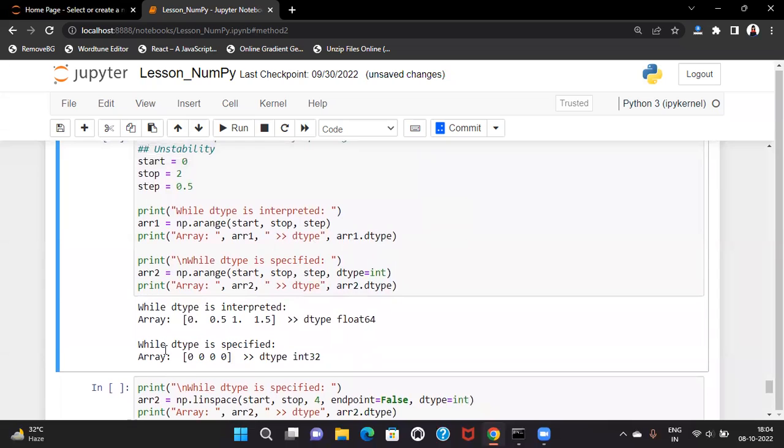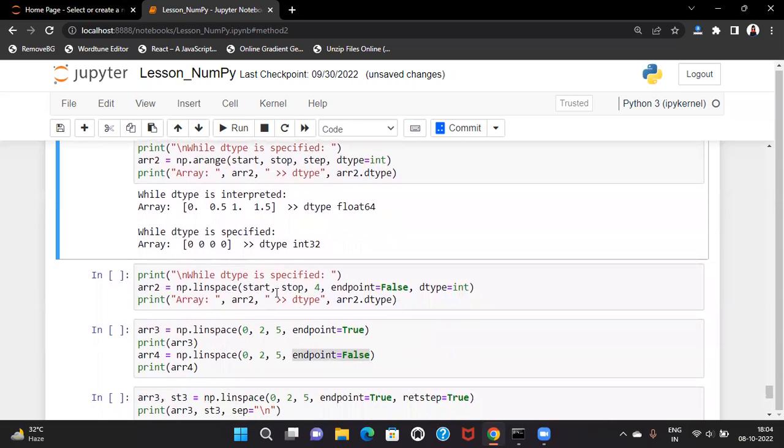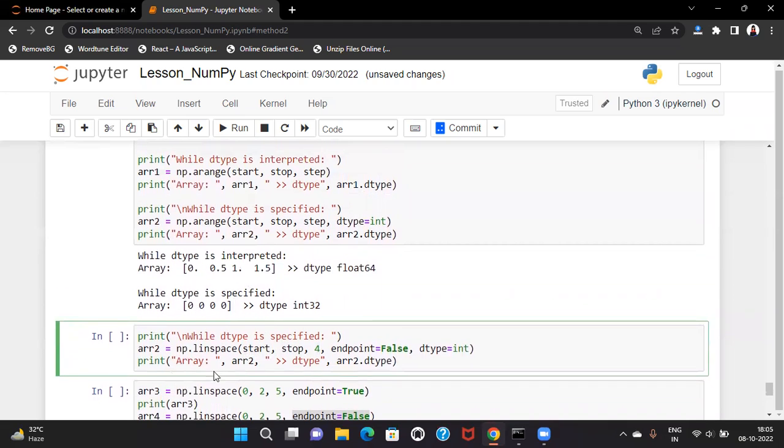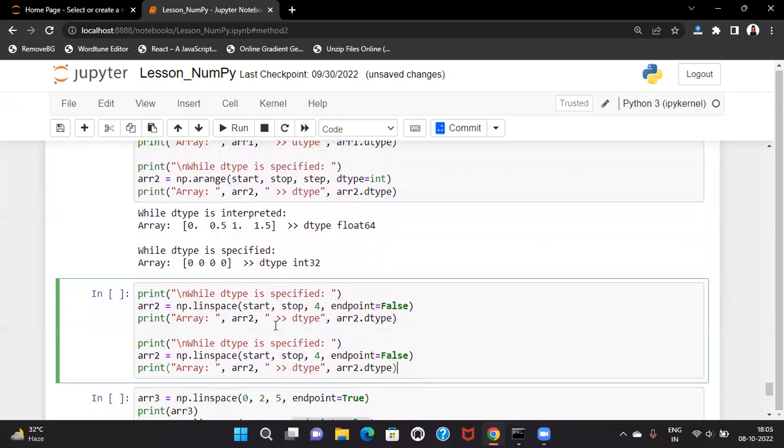In such a scenario, linspace is a better option. So let us look into linspace. Linspace is almost similar to arange, but it takes the start value, the stop value, and the number of elements we need. Here we need 4 elements, so we are just specifying 4. I'm trying to replicate the same thing with the help of this linspace method. Now I'm not specifying dtype. Let me just print it without dtype, and you will understand that this is the same thing which we can see above.